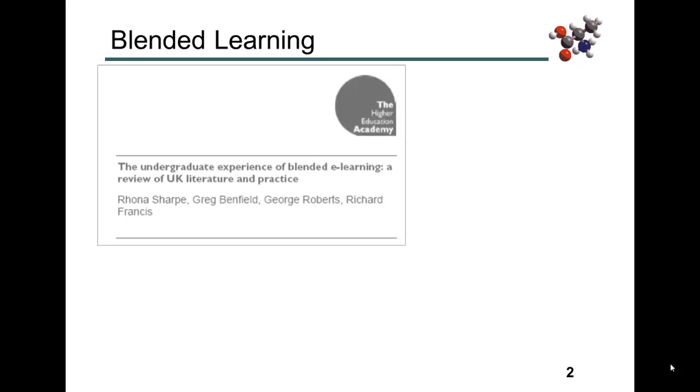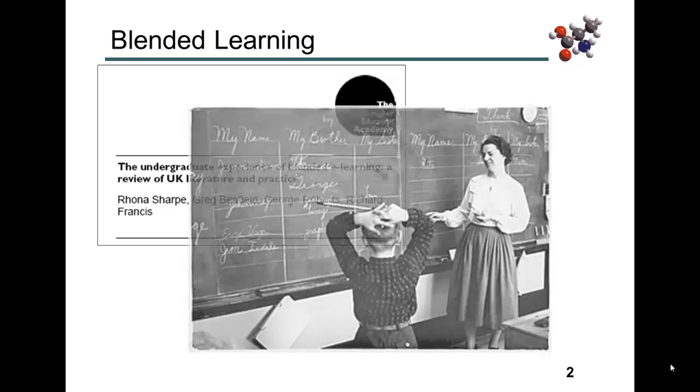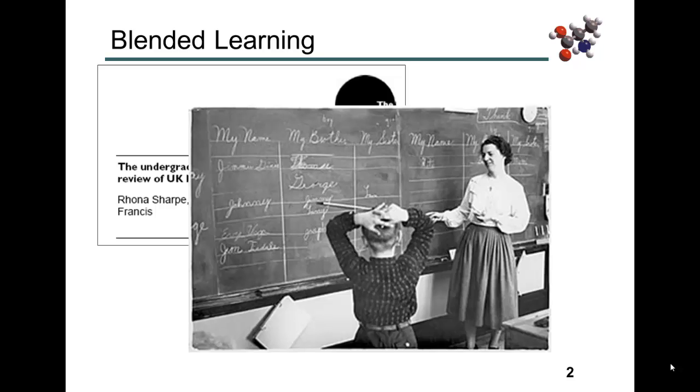The reverse classroom is an example of blended learning, which is a somewhat nebulous concept. This lengthy document reviews the undergraduate experience of blended learning, which it notes may be difficult to define. The most common use of blended learning is to provide supplementary material for teaching that's mostly done in traditional ways, though probably not this traditional.